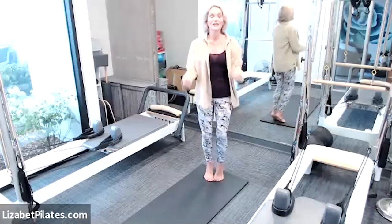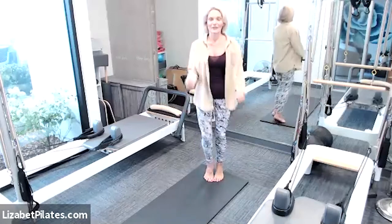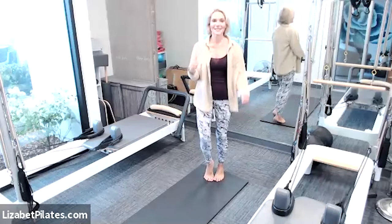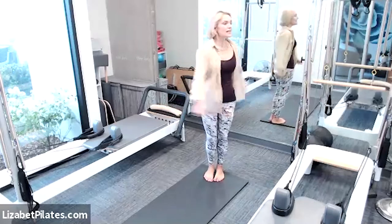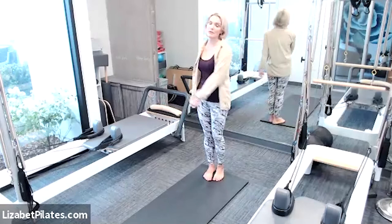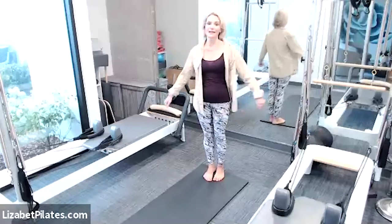Noticing if that body is warming up — I can feel my body warming up, I can even hear it in my voice a little bit. For three and two and one, come to center. Let's swing those arms from side to side. We'll revisit this move a few times in class and I want you to begin to notice if it feels different. For two and one, come to center.